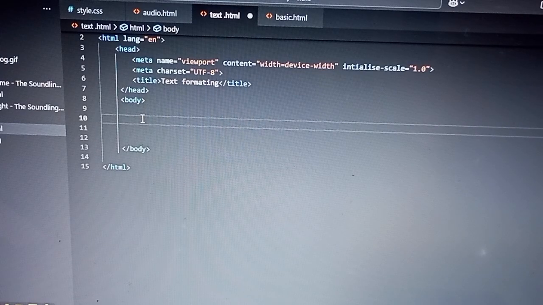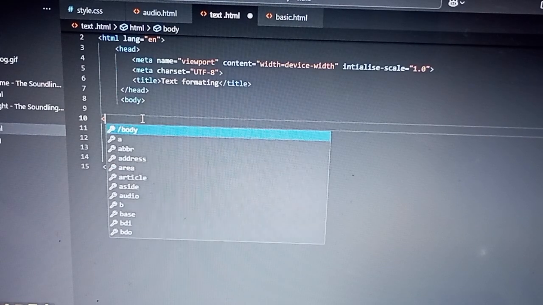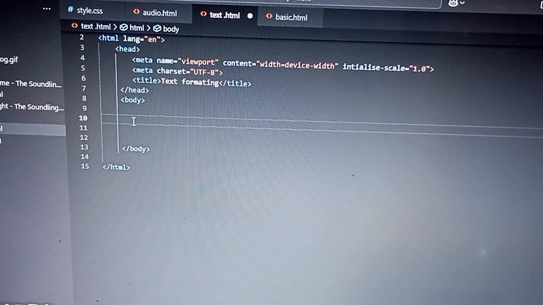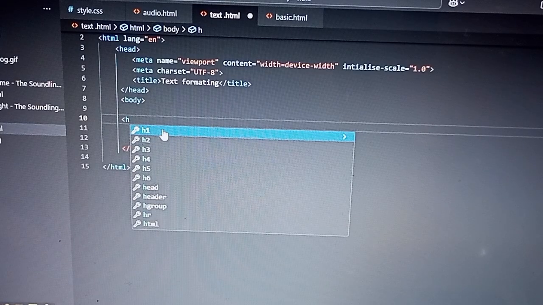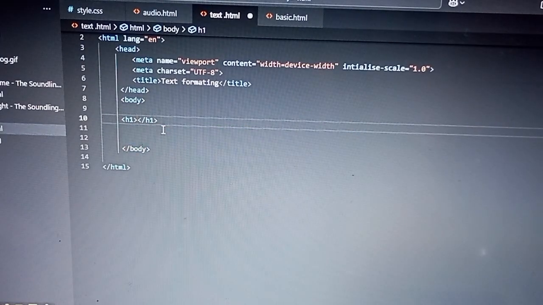Here comes span. Both are the group elements that we can use to style our text of HTML. Now let us start doing the span. Before that let me take H1 and let me write here, coding with Lavanya.